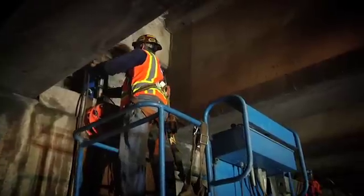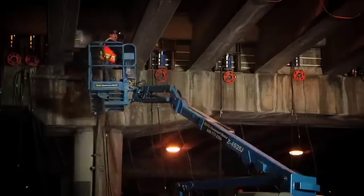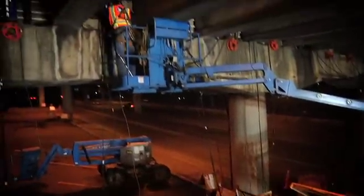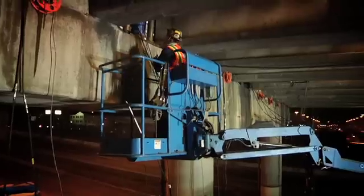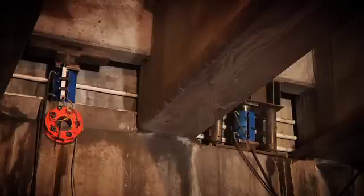Superior Steel developed a lifting system that allowed us to set it up and run all the rams at one time. We had 16 rams that we would set in different locations with frames. The team would come out and decide what frames went where, setting them into their location so the rams were properly positioned underneath the structure. Then we would hook up the electronics to each ram so we could control them individually from a centralized PLC.